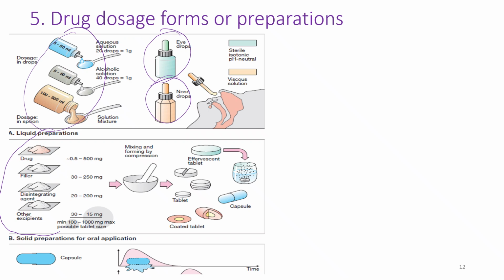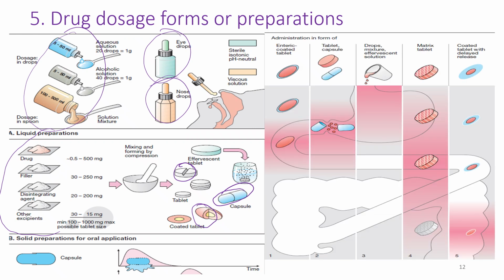So that means these are solid dosage forms. You can give these powders, some antibiotic powders. You can use external powders or antifungal powder dosage forms. That is solid dosage forms, right? And also in the solid dosage forms, you have a pill and a capsule, hard gelatin capsule, soft gelatin capsule, or caplets. Okay, so these are solid dosage forms. So this is a pill, this is a capsule, right?